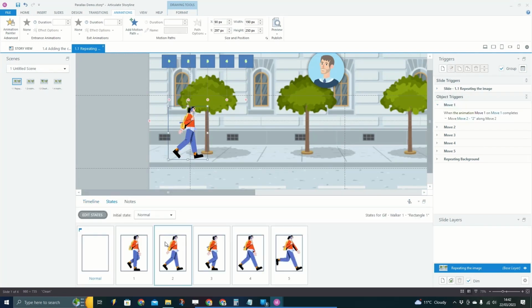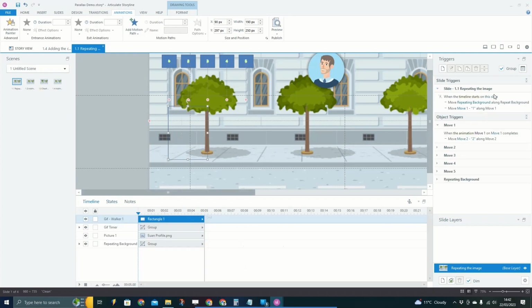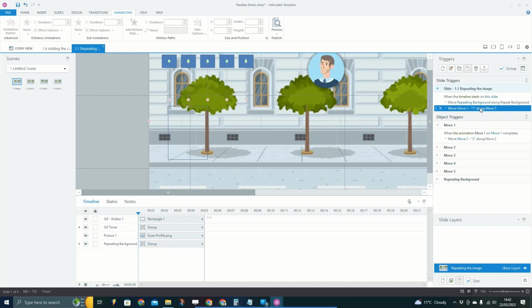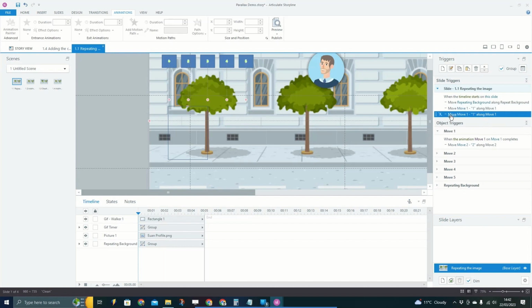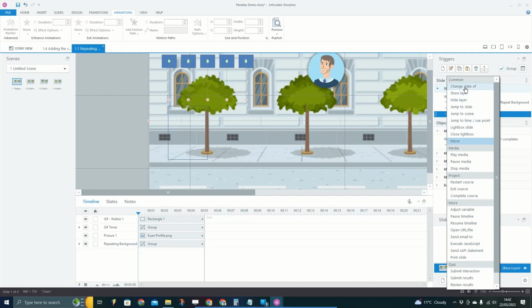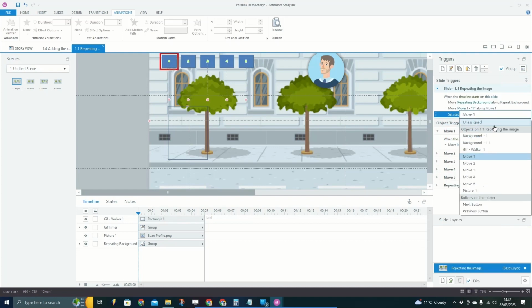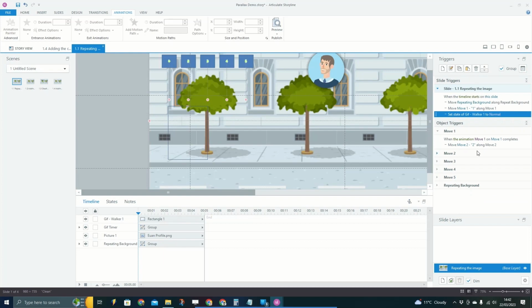Okie dokie. So we've got 1, 2, 3, 4, 5. So move 1 along 1, and then change state of GIF walker to 1.